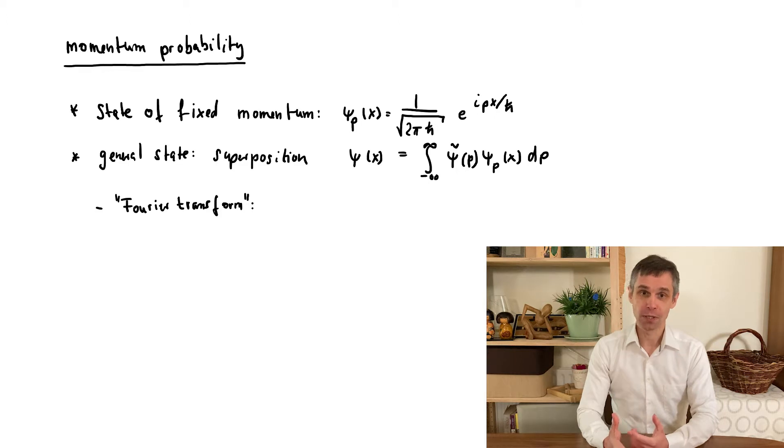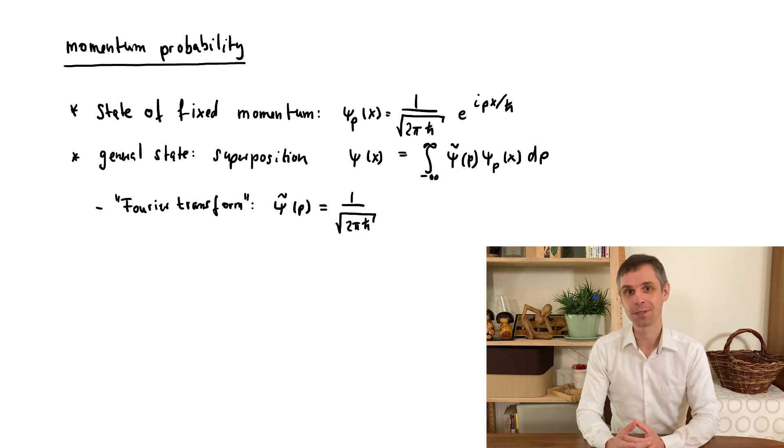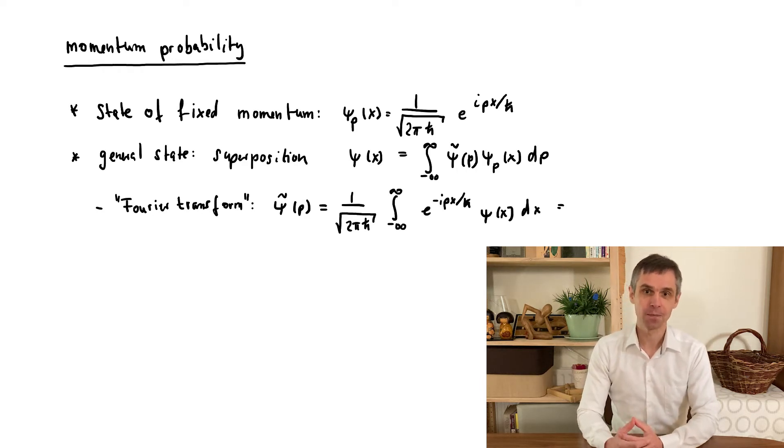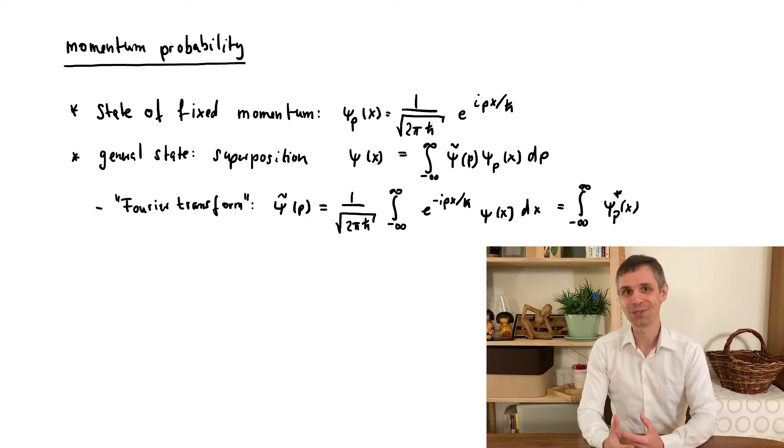In this course we make use of the central result, both the most basic as well as the most powerful one, namely that there is a very beautiful general expression to invert this relation and determine the function ψ̃. This looks very much like the original integral itself, just with the roles of x and p interchanged and a complex conjugation.